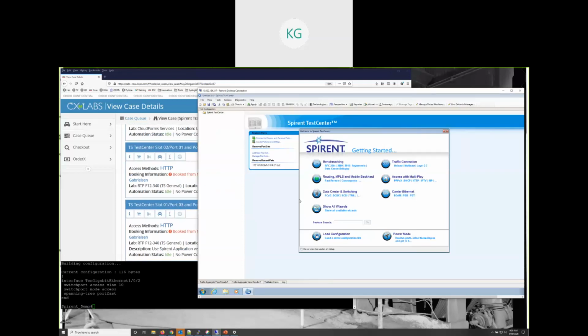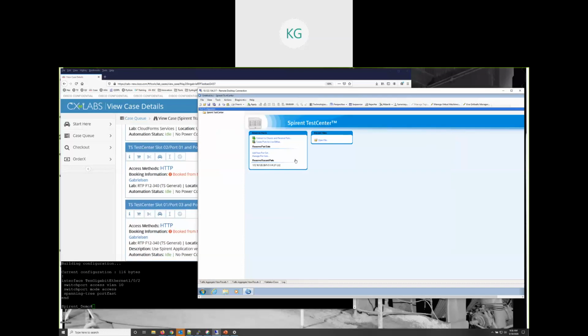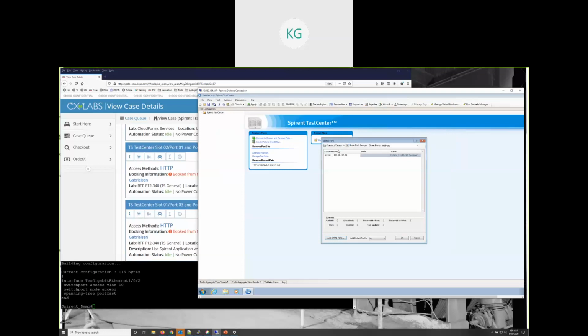Now these are some of the quick start guides. We are not going to be using these, so we'll go ahead and close that out. And the first thing I want to do is click the top left, connect to chassis and reserve ports. When I do that, it'll ask me for a chassis to connect. If this option is not here, then you can click this connect/create, and then the first option, and that's where you'll put in your chassis IP address. But in this instance, that's already been done for me, so now I can open this up.